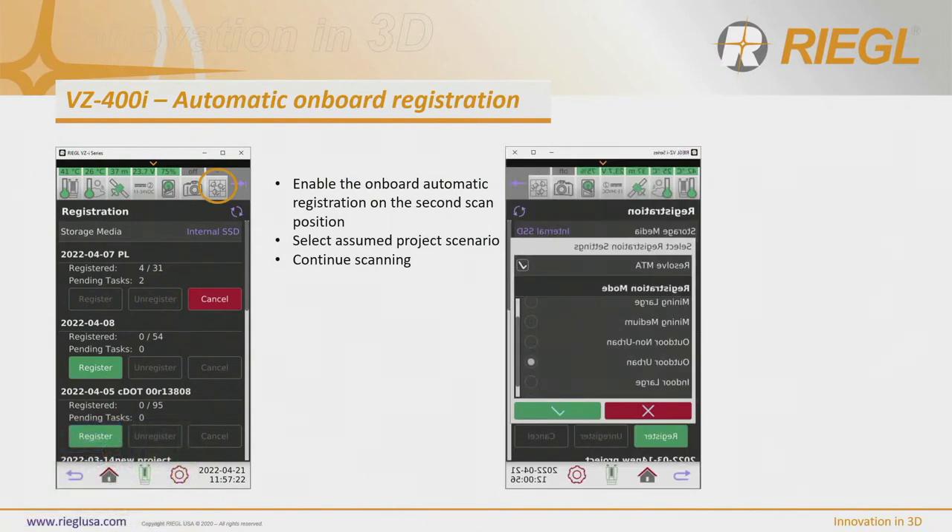These are newer tools available right on the scanner. We want to take the guesswork and the user error out of it — we want everything automated. We want surveyors to just pick up the tripod, move it, and press start. In the background, the scanner registers all data together, whether indoor or outdoor. In a GPS-denied area, the IMU takes over. Outdoors, it uses GPS. The scanner knows where it is, has automated leveling, and a digital compass for orientation — so you know where you're at, you're leveled, you have a heading, and all you need is surface matching. All this is done right onboard.